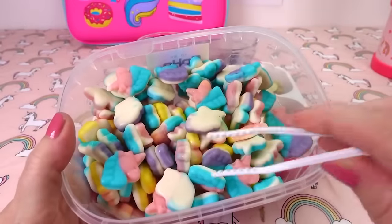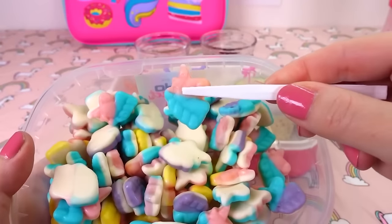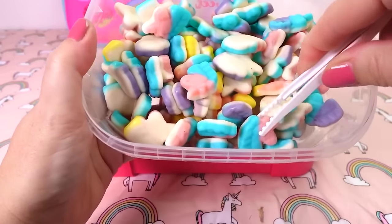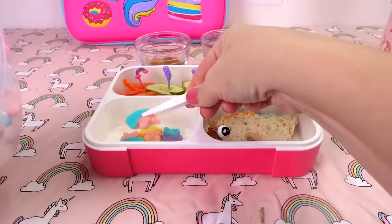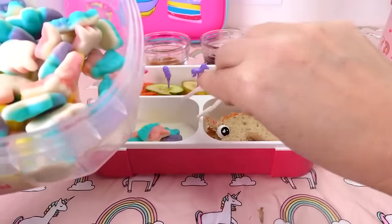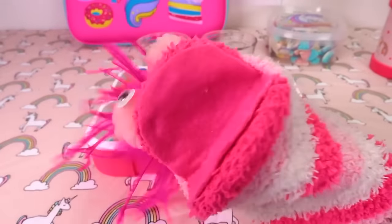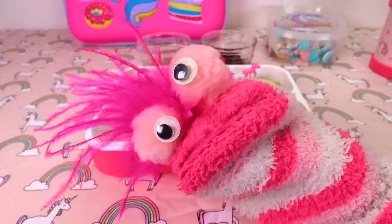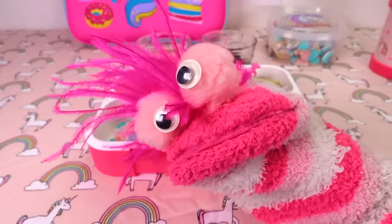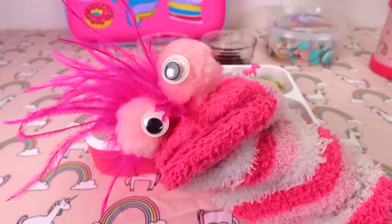Unicorn gummies. There are purple and blue gummies. Blue and pink gummies, yellow and pink gummies, and I think those are all the color combinations. Let's keep adding some to Phoebe's lunch, because I know she's going to love these. Okay, Miss Hands, I have to know, what's going in that unicorn thermos? Well, Phoebe, what's your favorite food? Mac and cheese. And what's your favorite kind of mythical animal? Unicorns, of course. Okay, so combine the two.